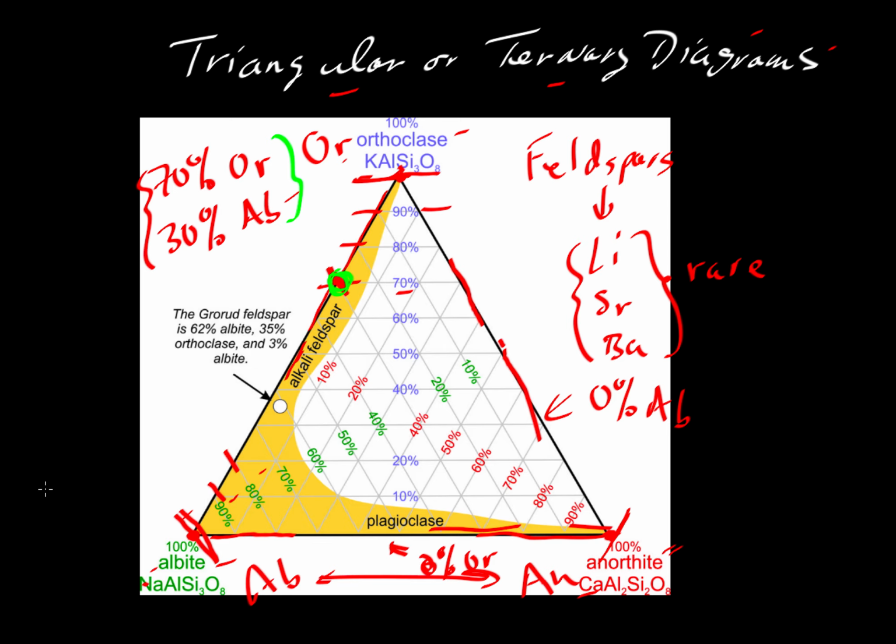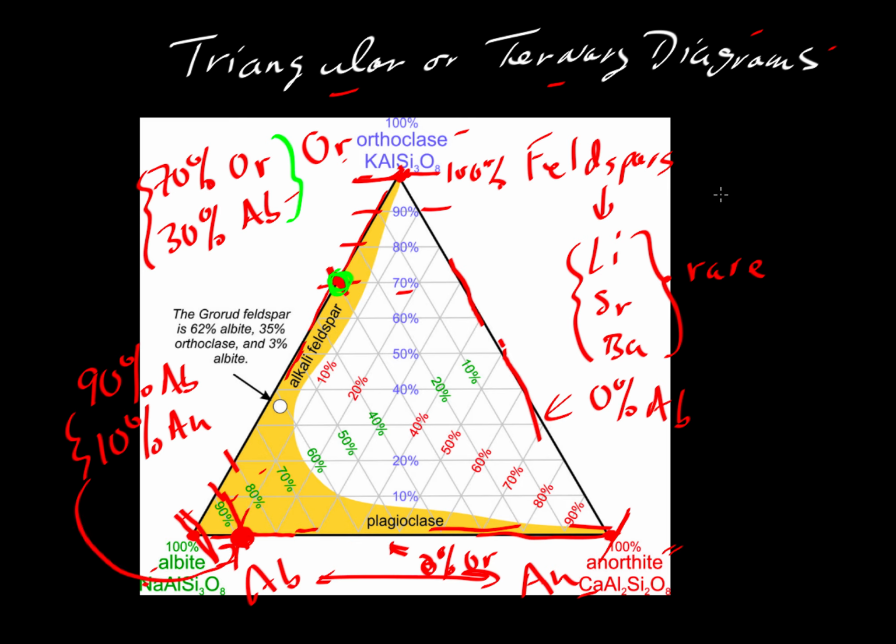Let's take another example. Let's say we have a mineral that is 90% albite and 10% anorthite. Where would that fall? Well, again, we don't have any orthoclase, so we'd be on a 0% contour here, 0% orthoclase. Remember, 100% orthoclase up there at that apex would be 0 down here. So 90% albite would be along that 90% contour, and the 10% anorthite would be along this contour there. And so we would have this point, we'll draw it in red. It'll be this point right there. So that's this mineral right there.